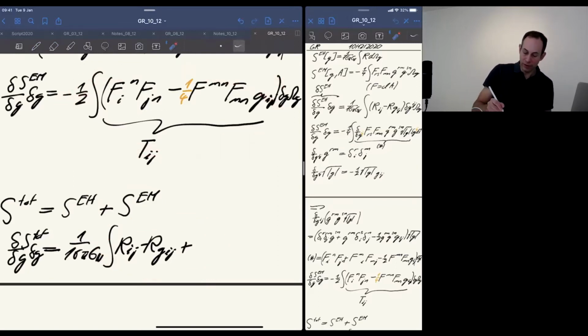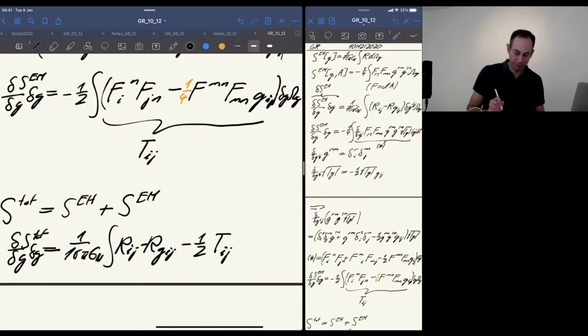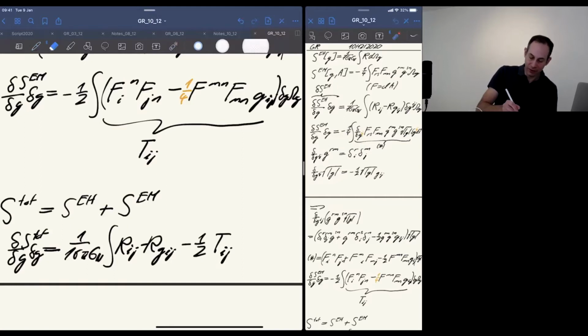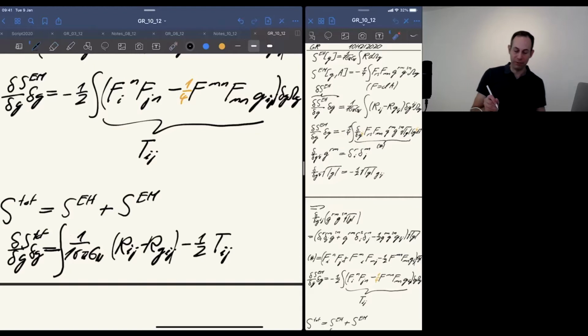So what I can do is put here, okay, there's a -1/2 because I add everything up, times the Tij that is also figuring in this integral. Actually, I should be careful again with the prefactors. So let me put it like this. The 1/16 G_N only applied, of course, to the first action, to the Einstein-Hilbert action. So that had this prefactor, and the T only had the prefactor -1/2.